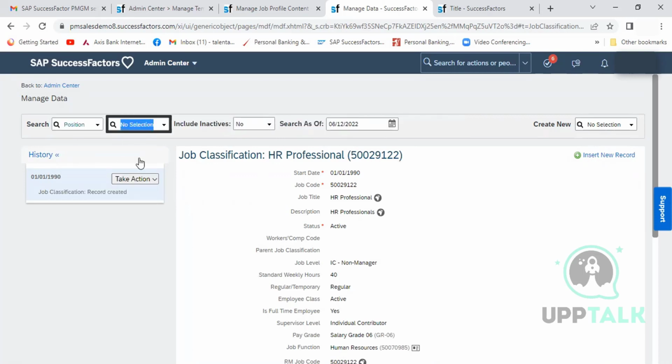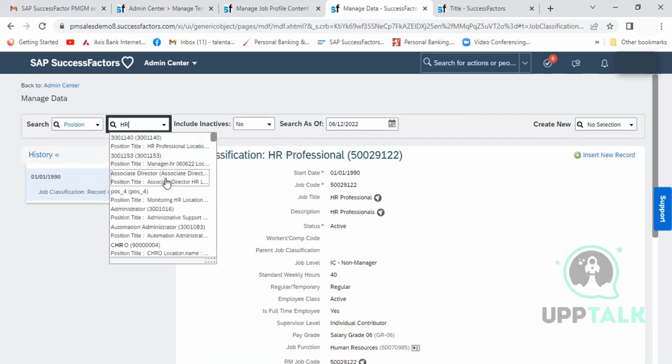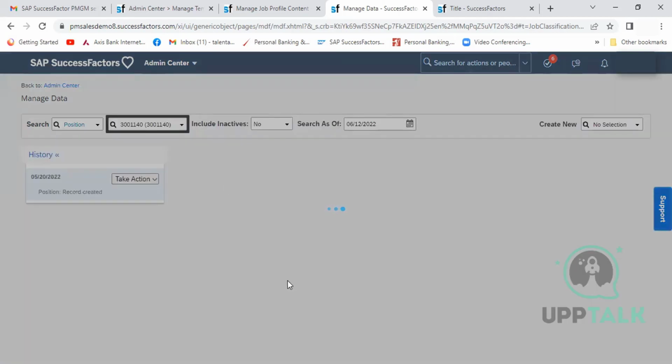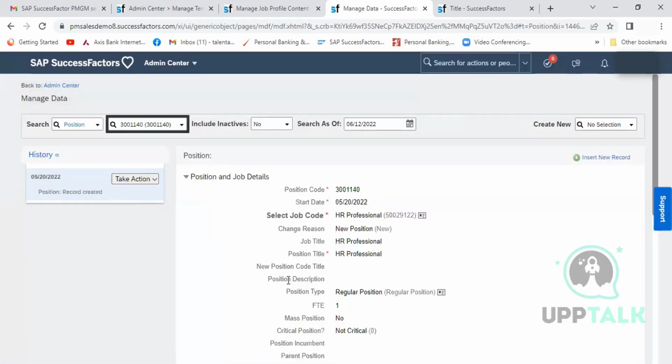So when I'm selecting the position here, let me see if any position is there or not. Suppose any position is there. Okay. So here you are able to see this particular position.